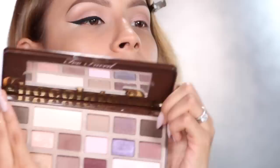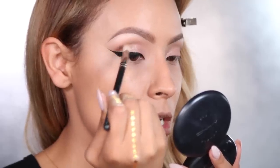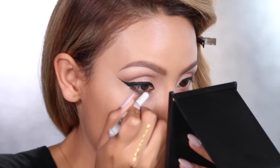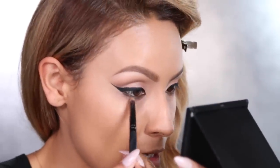I'm thinking I want to deepen the crease just a bit — I'm going to grab this dark brown shade and tap a little bit on my MAC 217 brush to define it just a little bit more. In this month's Ipsy Glam Bag I got this Pacifica Liner in Fringe — Pacifica liners are really nice because they're waterproof and really easy to smudge. Brown is a good alternative to black if you have smaller eyes because black can sometimes make them look even smaller. I'm going to run some of that same transition shade from the Chocolate Bar palette along the eyeliner to soften it up.